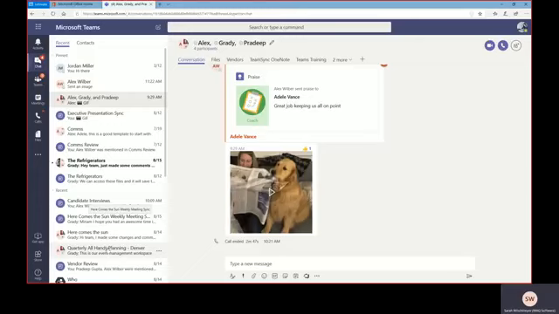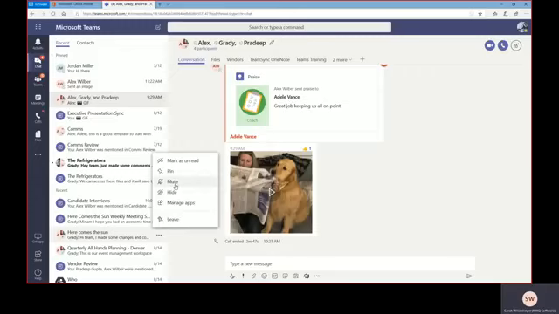So I like that idea, the fact that we can even do a little bit of management on these groups. Click here. Maybe you want to mute the chatter on this particular group. Maybe you want to hide this group because you're no longer working with them. They're kind of off your radar, or maybe you're even going to leave that group, right? So again, lots of options you have for helping you get connected.